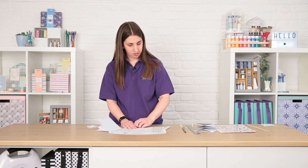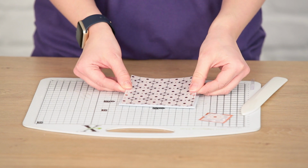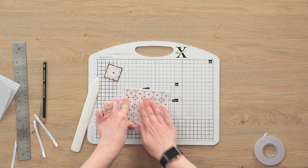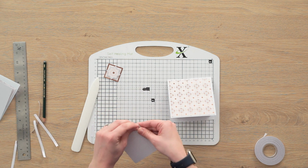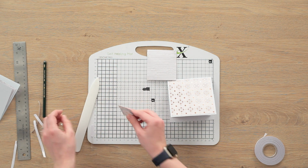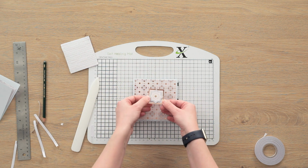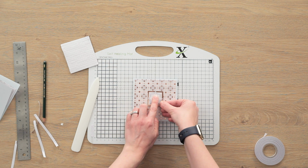We just take off a little bit of double-sided tape, and I'm going to add it to the top of my explosion card. And then with a few of the 3D foam stickers, let's just add on a little sentiment in the middle. And this is just things that I've got from the A4 Ultimate Die Cut and Paper Pack. So as you can see, there's just a couple of pieces that I've stuck together. I'm going to stick it in the centre there.